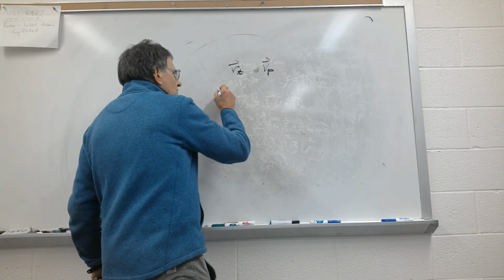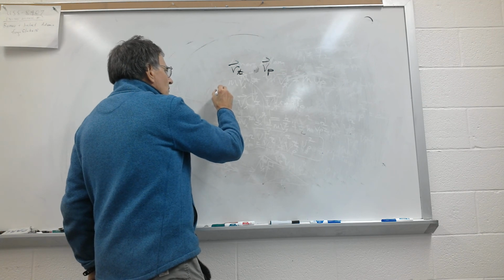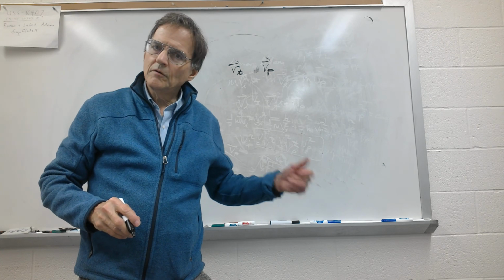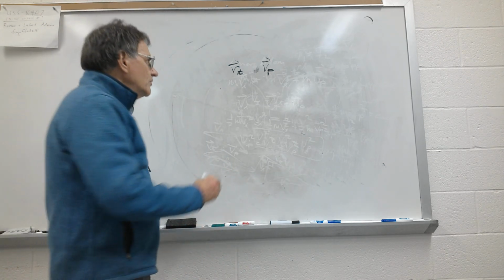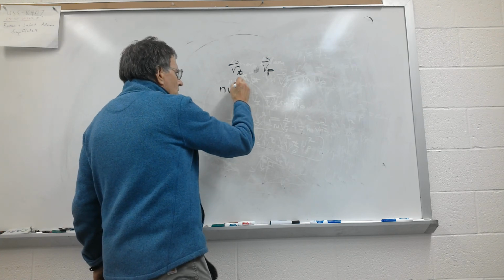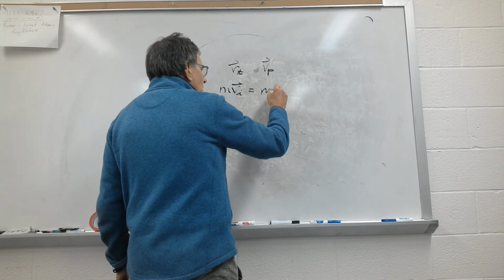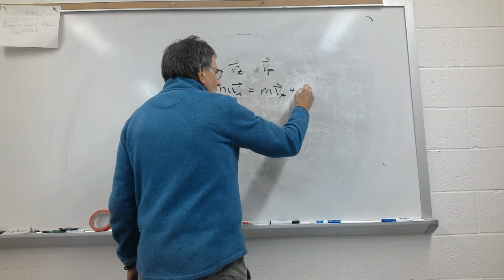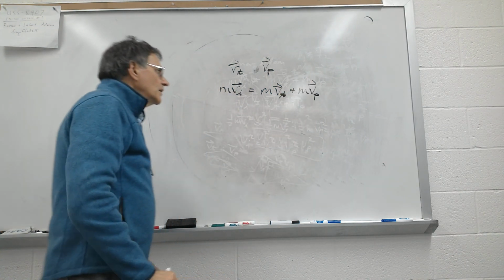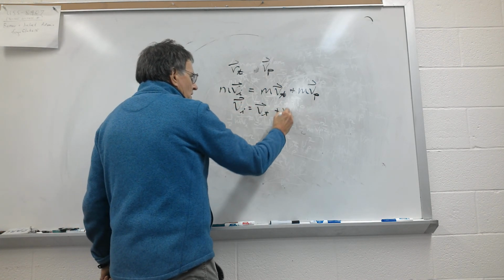So what I claim first is I can write down, it's always good to write down momentum conservation here. So what's the momentum in the lab frame? Well, the lab frame is where the target is sitting still at first, in which case the only momentum you have is the incoming particle, the projectile's momentum, which we call VI. And that is the outgoing momentum: first the part due to the target, and then the part due to the projectile. All right, so that simplifies and tells me that VI is just VT plus VP.